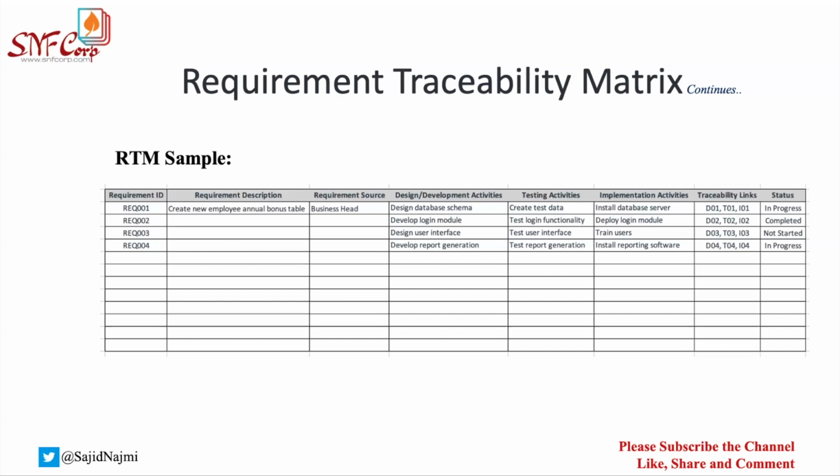That's all. And then what is the source of the requirement? I have written business head. I got this requirement from the business head. Now you would like to specify a little more. You can write the names, department, and the time when you discussed that particular scenario where you got this requirement. Perfectly fine. So that in the future, let's say after a couple of years, if I see this traceability matrix and see the source is business head, I may not be able to recall what it means by business head. So probably I would want to write something more that I can easily understand.